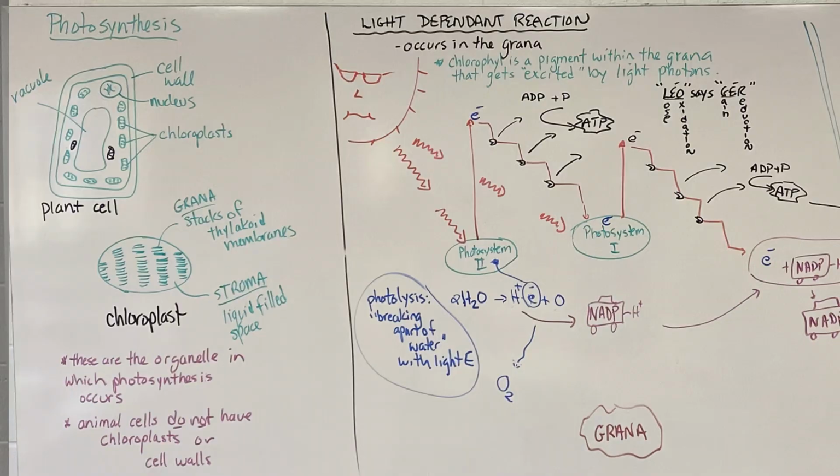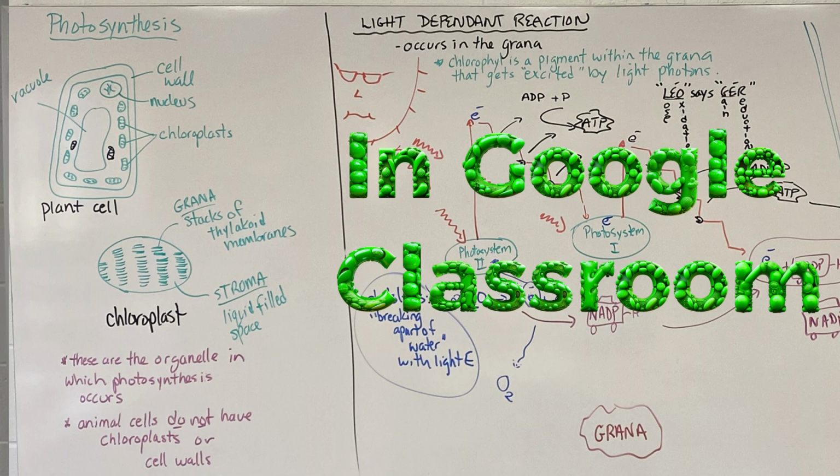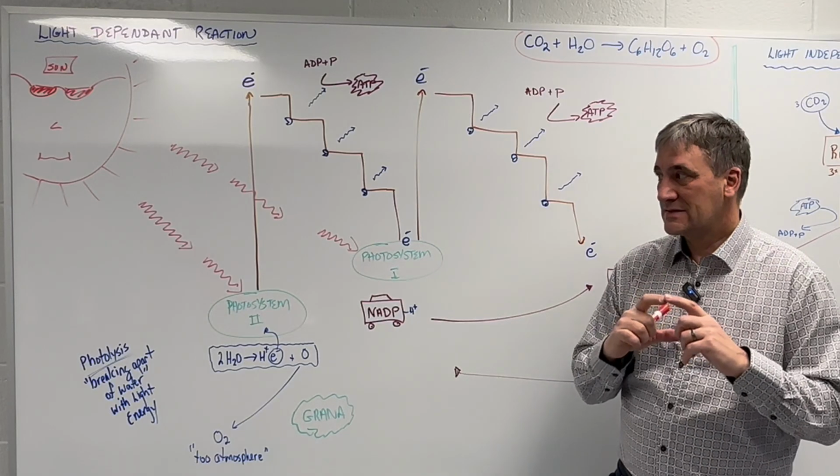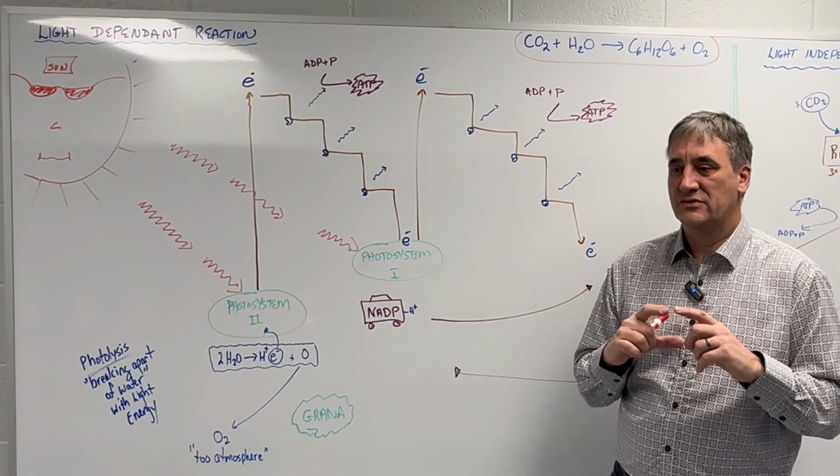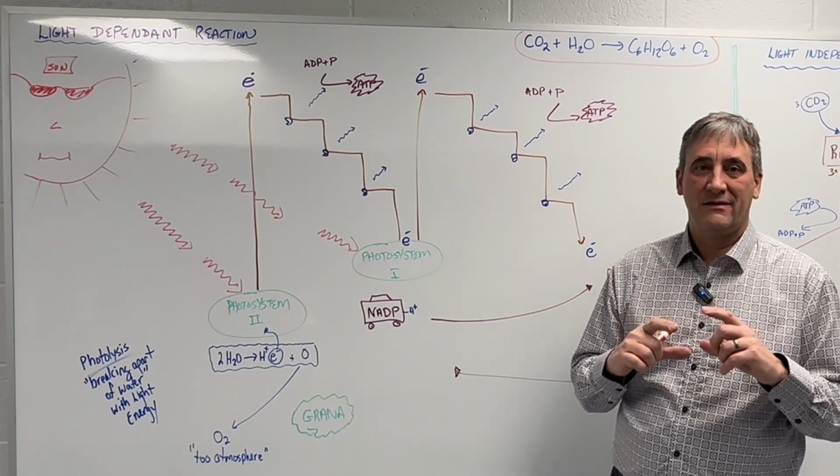All right. So if you look on the notes, you'll see that inside the leaf, inside the plant cells of the leaf, there are structures called chloroplasts. And the chloroplast is the key to this happening. So inside the chloroplast, there are two parts. There's a grana and a stroma.